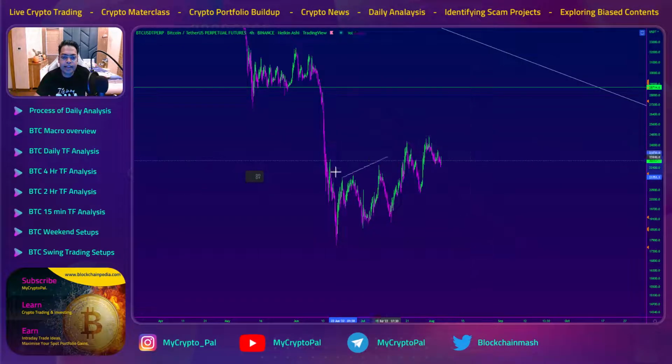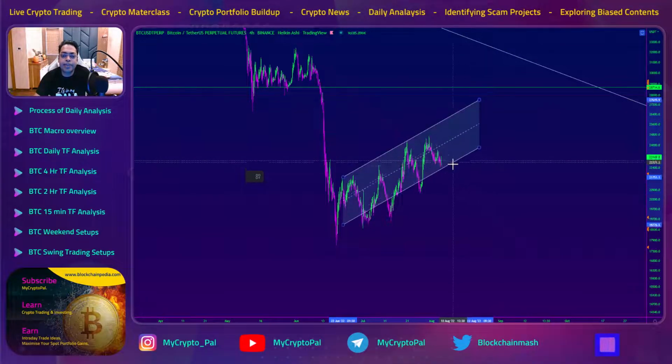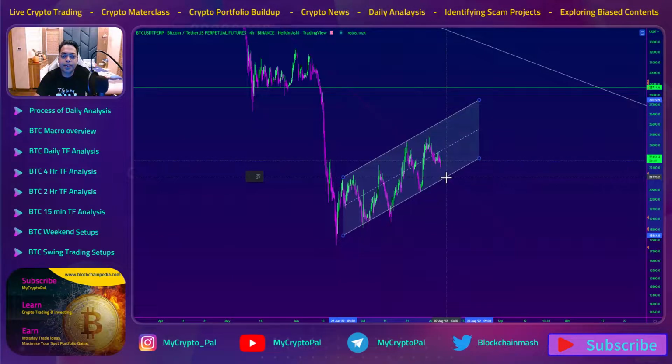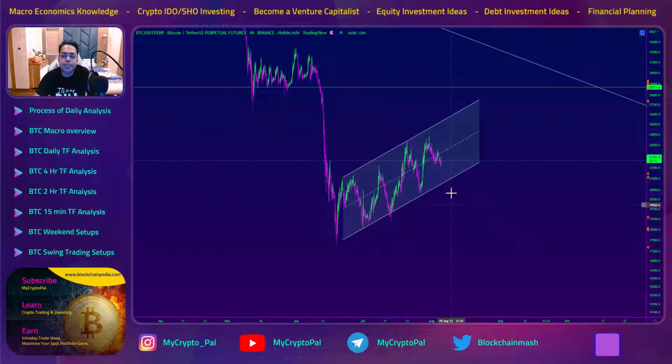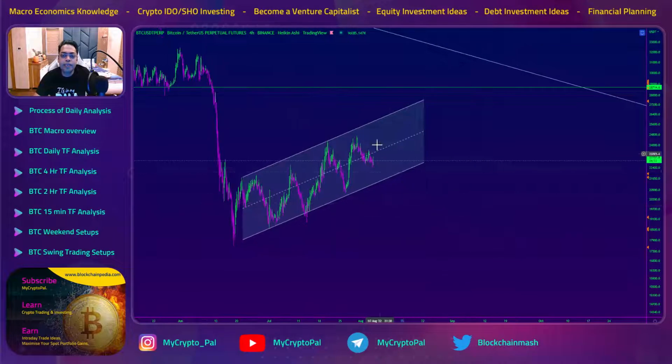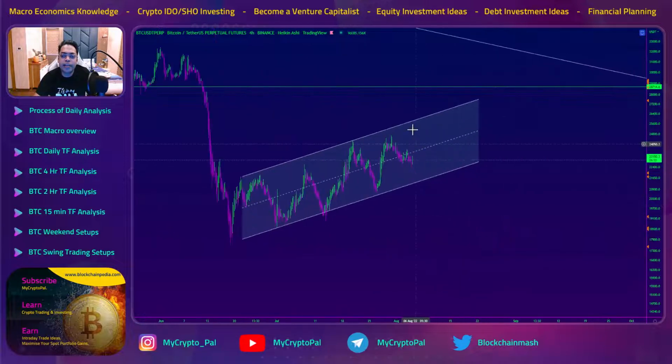Either you can draw it like this by joining this high and extending it, or you can join these two highs and extend it. Okay, if we join these two highs and extend it, you can see that this is not going to serve any purpose to us, because we are not there yet. Okay, so one target over here can be the top, and one target is the mid.